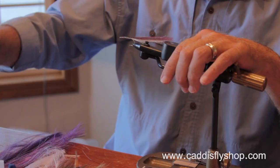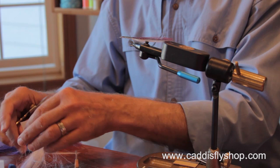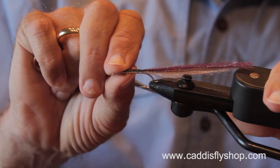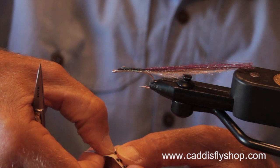I use some Kirgu Hydro to firm that up. It sinks in and it's nice and solid now. I'm going to add adhesive holographic eyes. I had trouble with these eyes initially — when I'd go to peel them off, the paper would come with them and I was at my wit's end. Eventually I learned: take your thumbnail, bend the paper a little bit, slide your thumbnail under there, and that will usually get them right off.